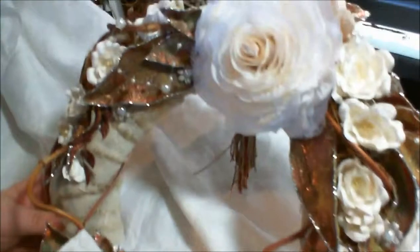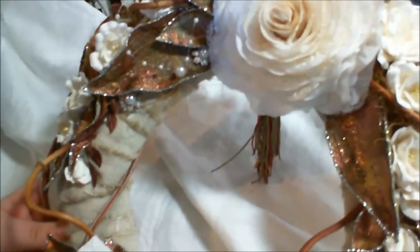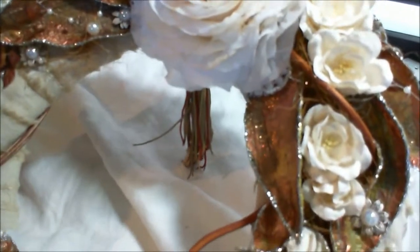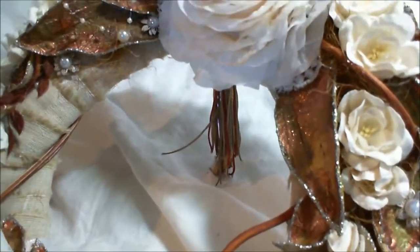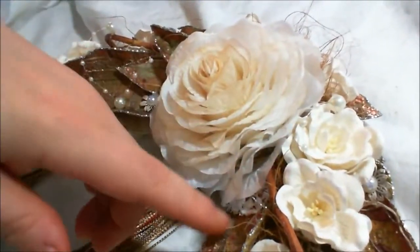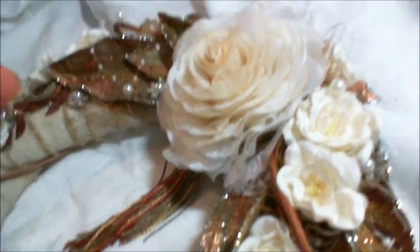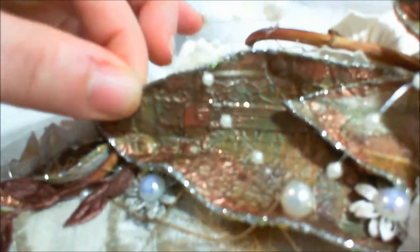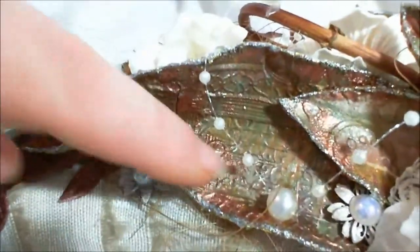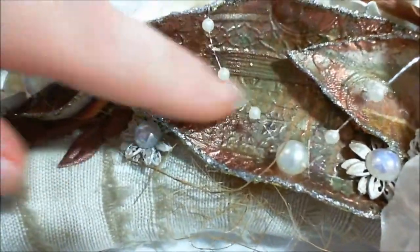Now this doesn't look very crafty. It's done how a florist would do it. I'm a florist, so I didn't want to overdo it. I wanted the leaves to stand out as much as possible. The flowers are the main thing in a florist's work, but the leaves can play a big part, but you have to choose well. And of course these leaves are stunning. The embossing on them, oh my, it just came out so pretty. You can of course do this without embossing them, and without so much dry embossing and wet embossing.